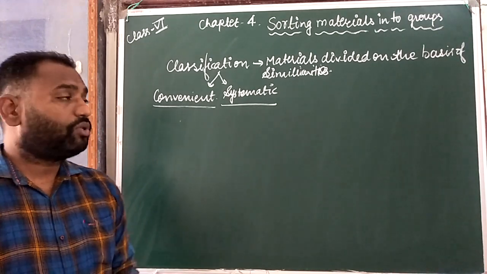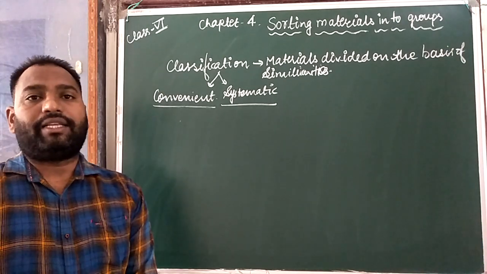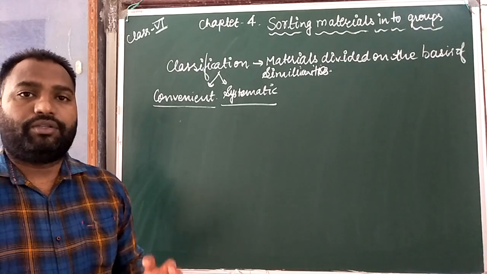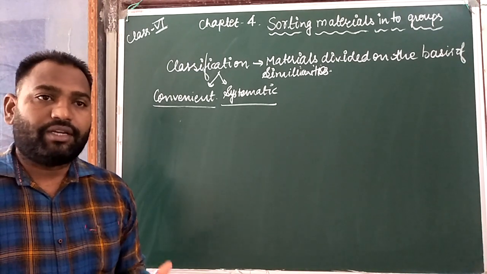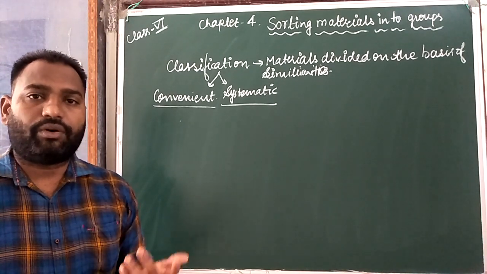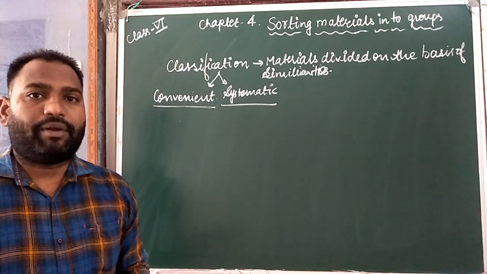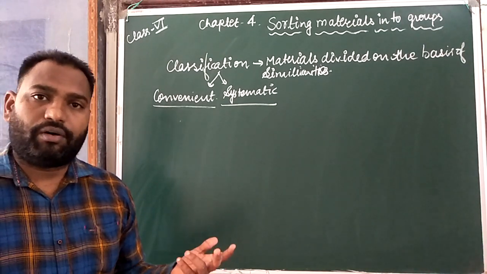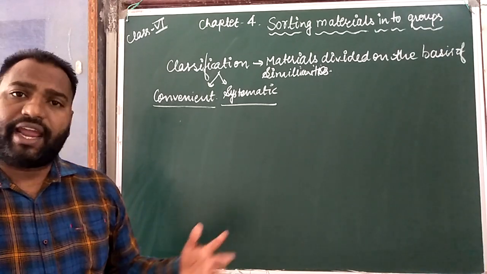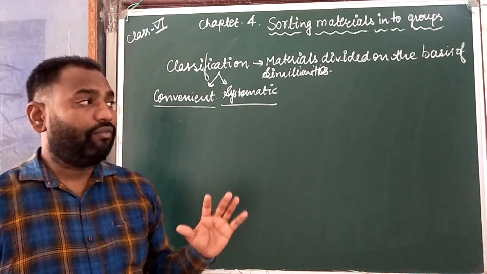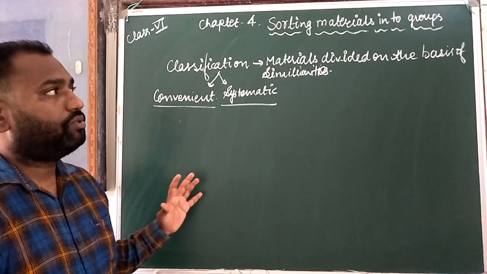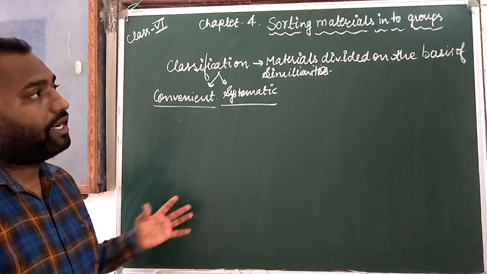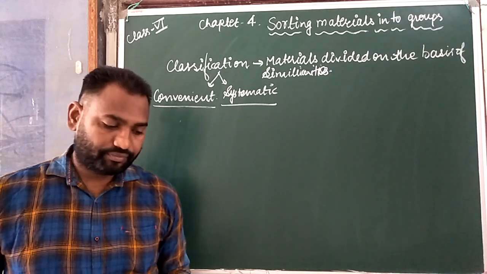So you know about wood items. Your attention goes to the door, which is made of wood, and windows are made of wood. Many old-time bullock carts are also made of wood, and many handicraft items are made of wood and timber. So this sorting is helpful for us to categorize different materials.